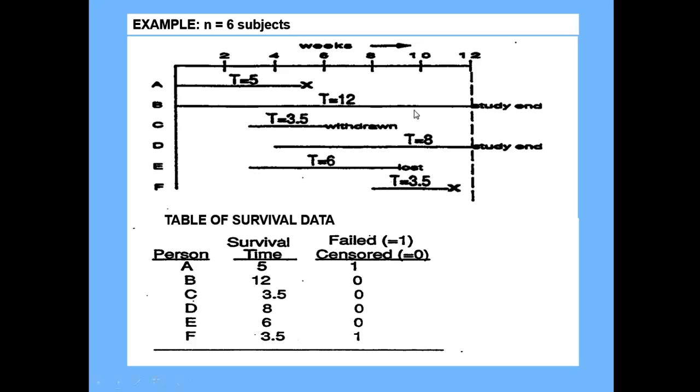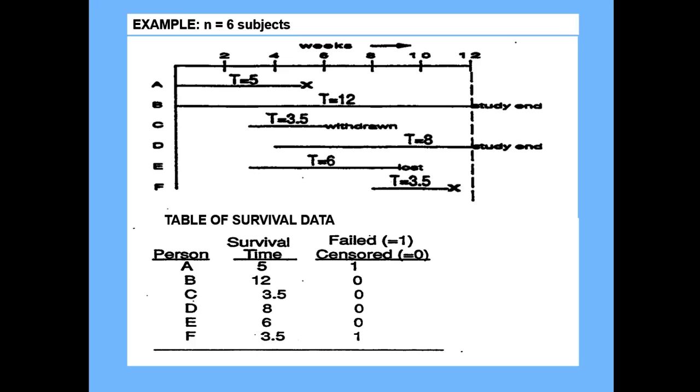Now, if this person had actually failed after 3.5 weeks, and if this person therefore had an X over here, we wouldn't be considering this person any different from this person. The difference now is this one was censored and this one failed. But if this person had an X over here, as far as we're concerned, they're treated the same way. They were followed for 3.5 weeks and they both failed, even though they came in at different times. That's one way you have to do it when you do the analysis. So now when you have data like this, it's only 6 people, what you typically do is you get that information and you put it into a data layout.